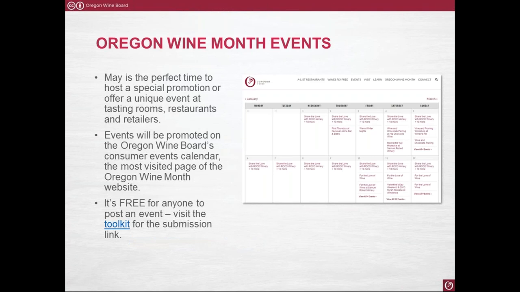Our consumer website experiences its highest traffic of the year in May, not surprisingly, and one of the more visited pages on the site is our consumer events calendar. In addition to high organic traffic, we also drive paid traffic to the calendar throughout April and May. Calendar listings are free for all wine-related events, so please contribute yours and encourage your distributors and accounts to do the same. If you're having a restaurant tasting or your distributor has reps pouring at Freddy's or something, please know that they are more than welcome to also add to the calendar.